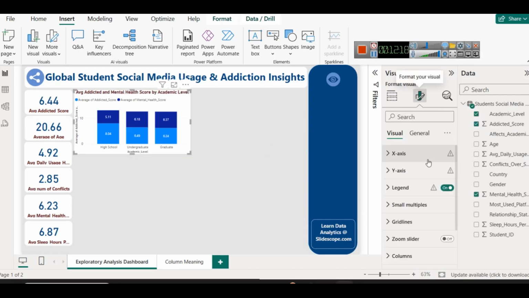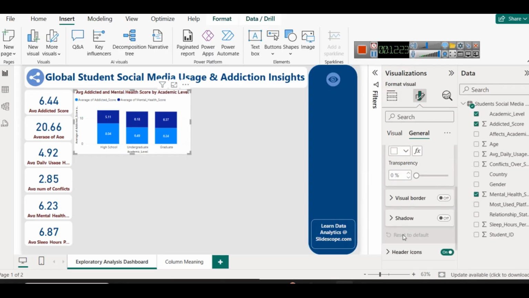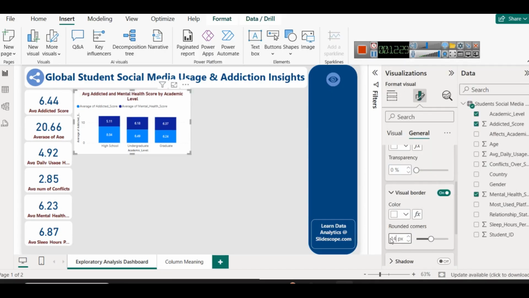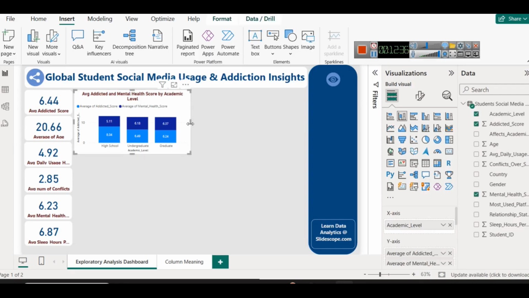Here also I am going to give that curve shape, so we can find it in effects in visual border. Although I can copy the formatting, I am just doing it because we have a title here and we don't have a title in this chart.